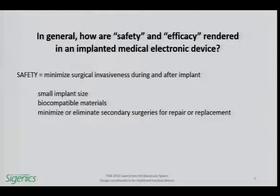Well, we want to make sure that when you cut someone open to put something inside, you don't want to put something that's terribly big inside, because that's a huge invasion of your body's structure and function. Small object means a small cut, small hole to put it in, small object when you're done, minimal invasiveness. You'd also very much like to make sure once it's in there, it doesn't cause huge irritation. So the materials have to be biocompatible. And then finally, you'd like to make sure that the design of the device and the system are such that you don't really need to go back and do a lot of repair work or get other access to it, because then you'd have to be cutting someone open again to fix the thing you put in to fix what was wrong to begin with. And then the cure may be worse than the disease.